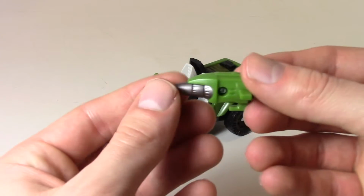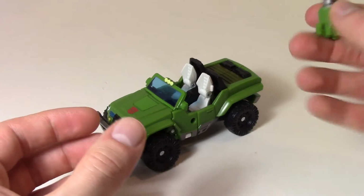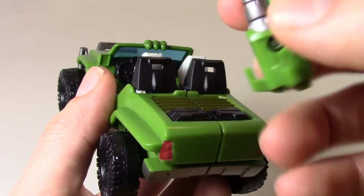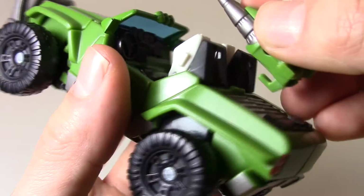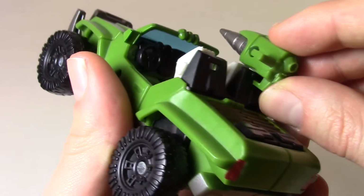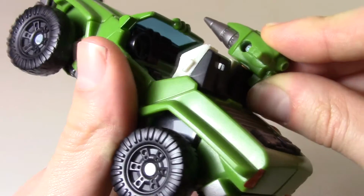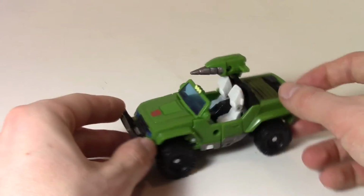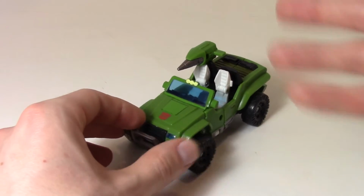He also has this Hologram Gun, as I believe it's called, and what you can do here is you see this little hole at the back of the seat, little piece here on the hologram weapon. You just take it, hold the seat in place with one finger, and the hologun gets pushed in with the other, and now he's armed in vehicle mode, and it holds really nicely in place, is colored to go with the rest of him.